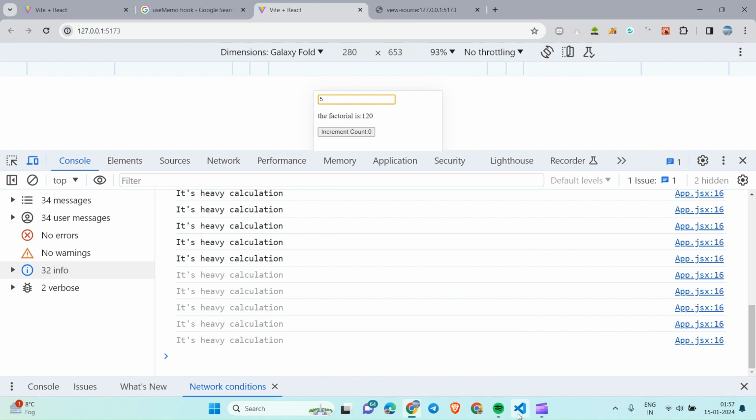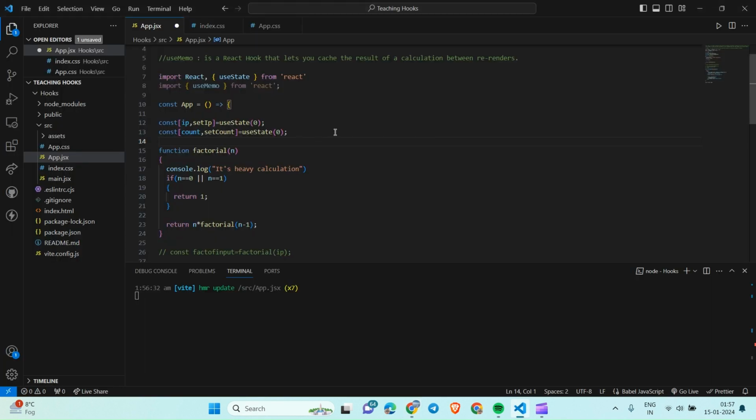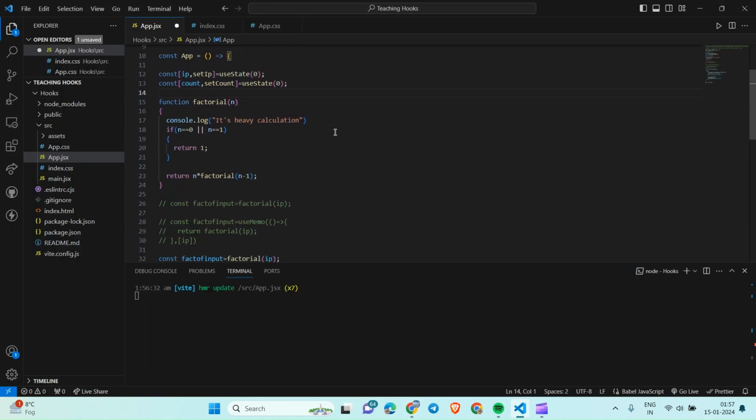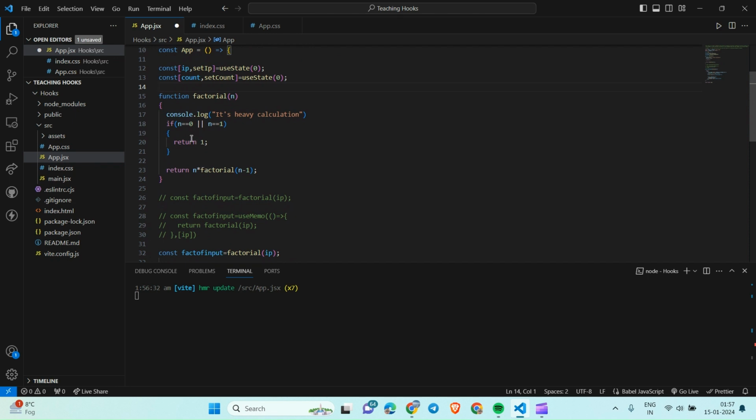It is because we are using recursive code, and whenever the value changes and becomes larger, it goes to this function call. Suppose the input value is 3, then factorial 3 calls this.